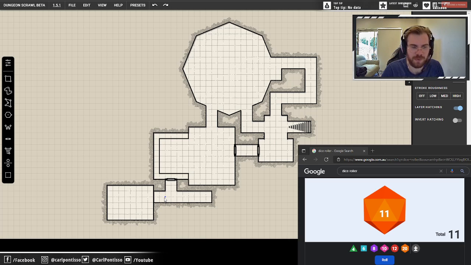So few doors. I like doors in a dungeon. They give you blind corners, and this one's just open. Doesn't mean we can't throw in a few barriers every now and again. So let's open up a passage, and now we have a chamber. I feel like we're going to have to do another stream where we actually fill this dungeon. But first, let's build it.